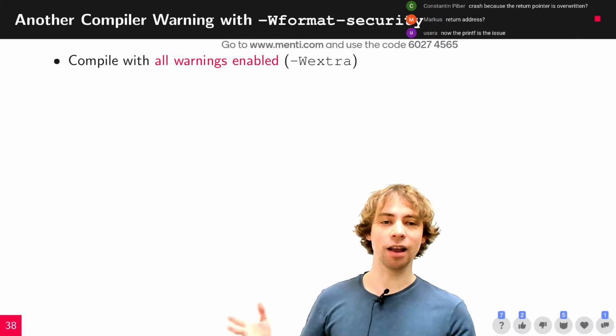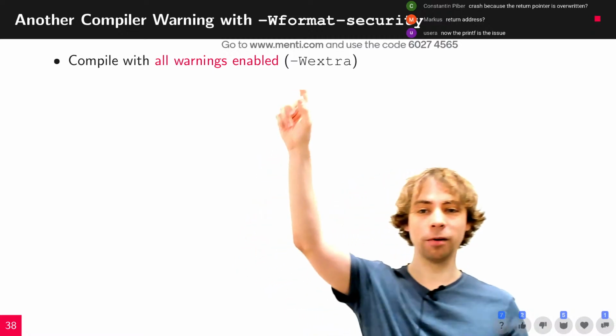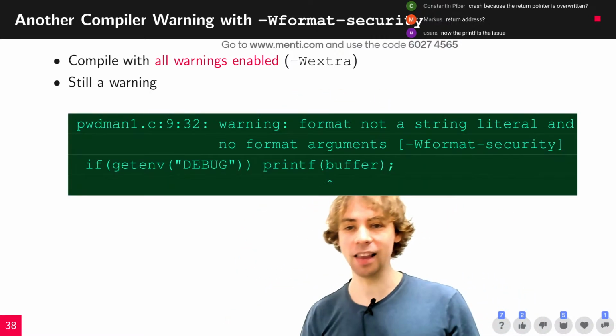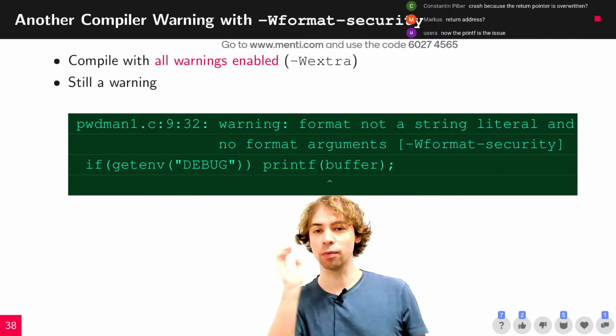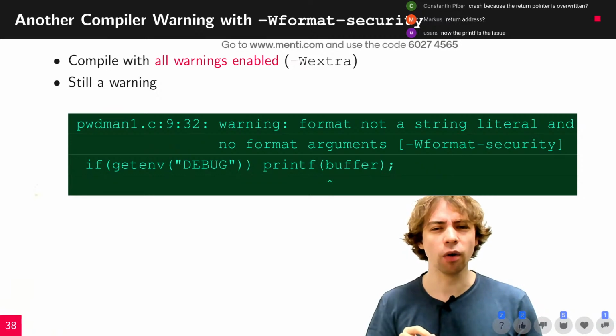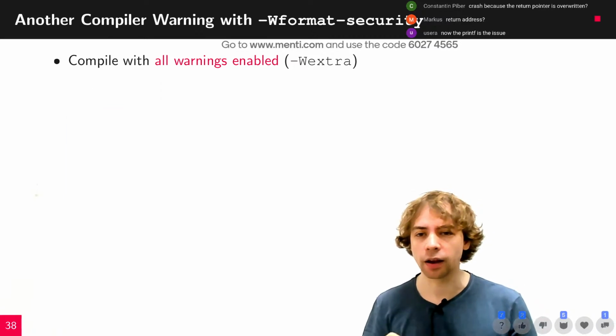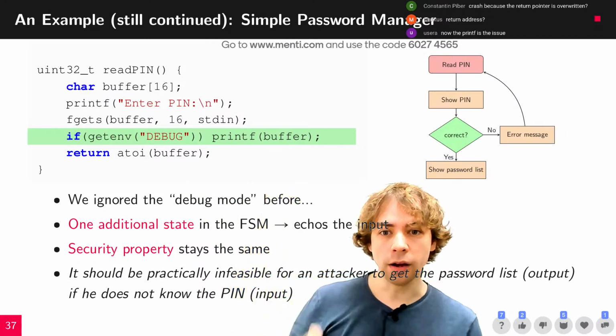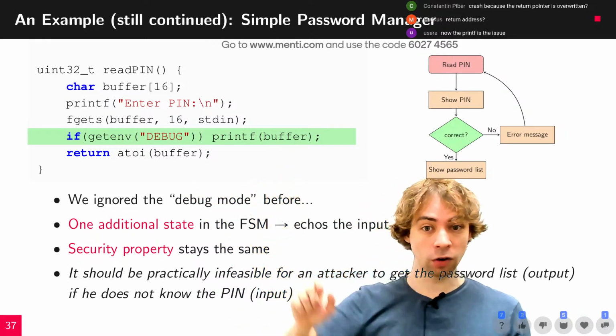I enabled now all the warnings with -Wextra. All the warnings enabled. And now we still have a warning, not the gets one, but this one here. Warning: format is not a string literal and no format arguments. Wait a second, let's take a look at this code again. printf(buffer). Now, printf(buffer) is a security problem?